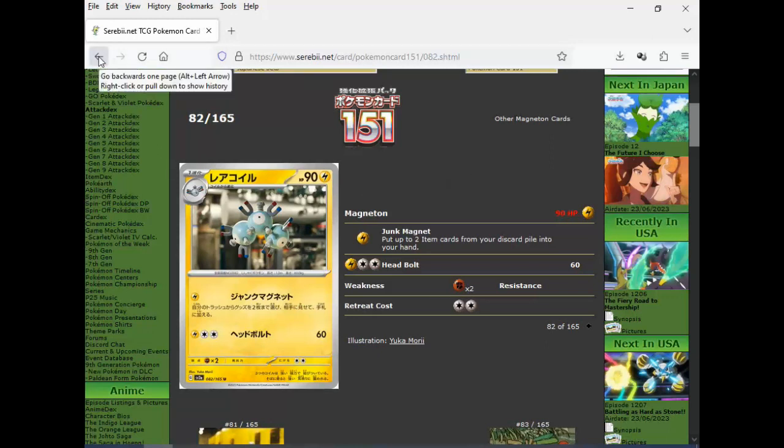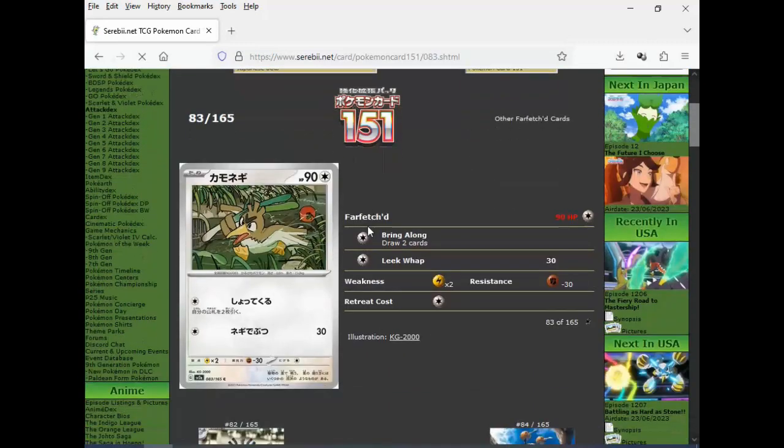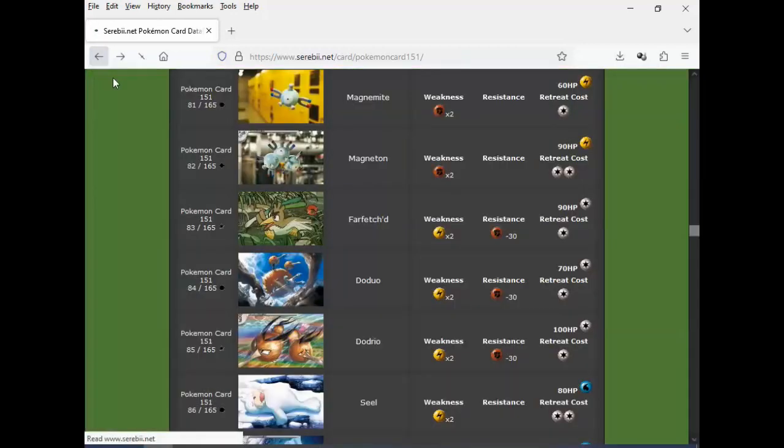And is this clay artwork, or it's got some interesting artwork there with the background, not exactly focusing, like you do some camera settings on the mirrorless cameras, whatever. I forgot what it's called, but anyway. Farfetch'd. Draw 2 cards and then do 30 for 1. I think we had one before with the exact same stats and attacks. Anyway. Dodrio.